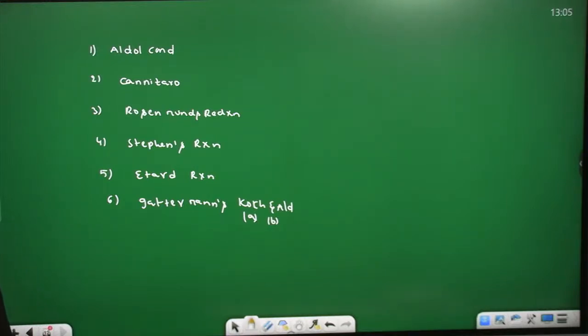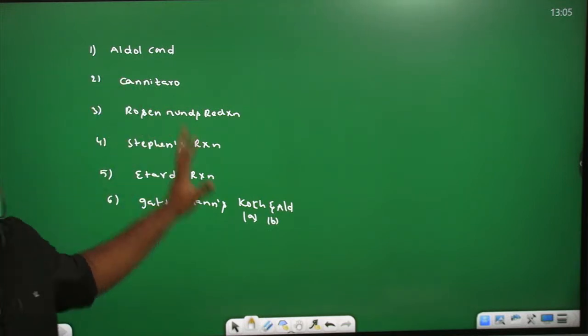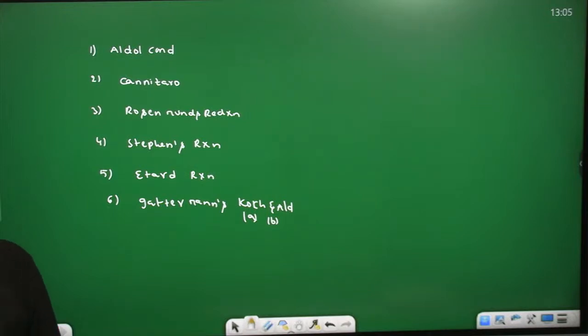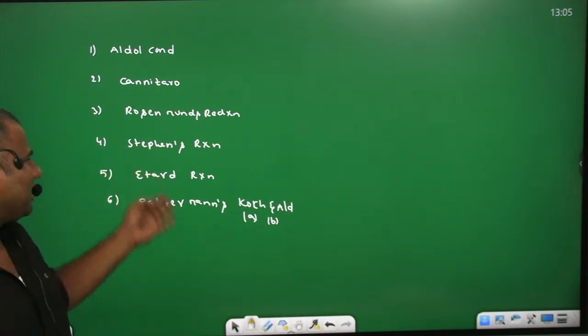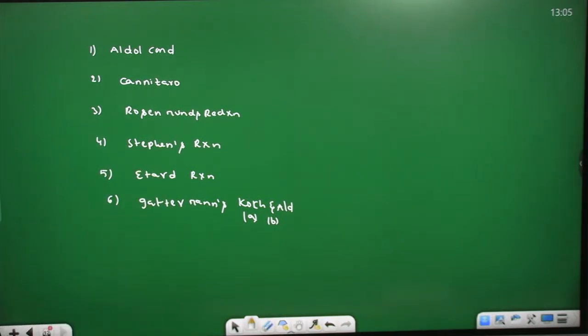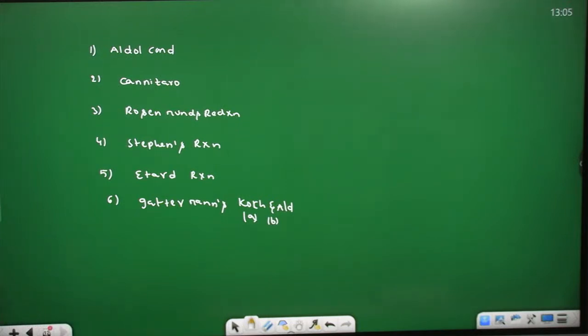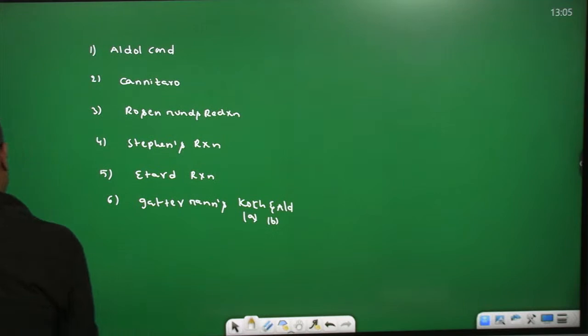Friedel-Crafts alkylation, acylation. Sandmeyer, Gattermann we did yesterday. Fittig, Wurtz-Fittig also we discussed yesterday. I am asking only about aldehydes and ketones. Only aldehydes and ketones. DIBAL-H is similar within the Stephen reaction and Rosenmund reduction only. So these are the very, very important reactions. Okay. So one by one we can see that.